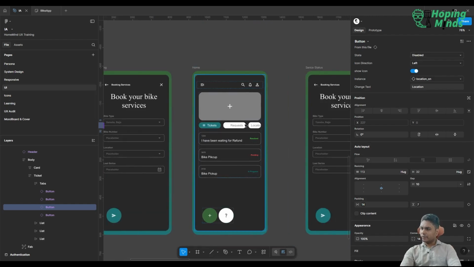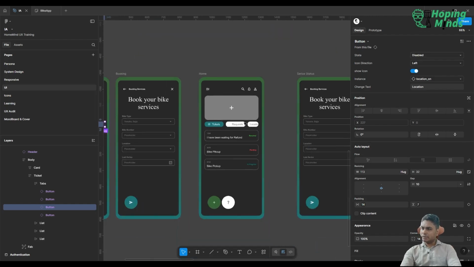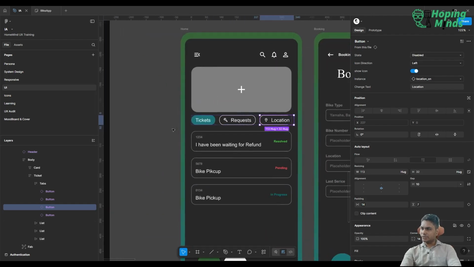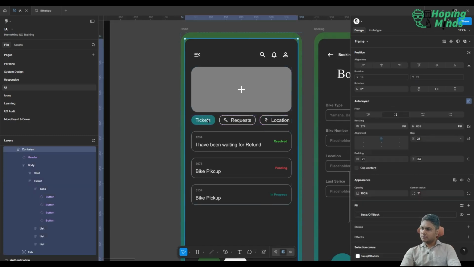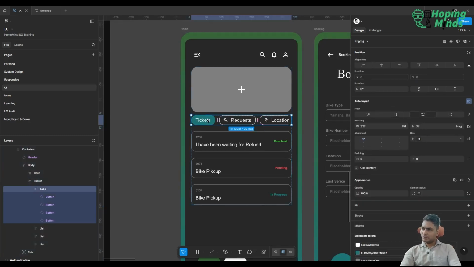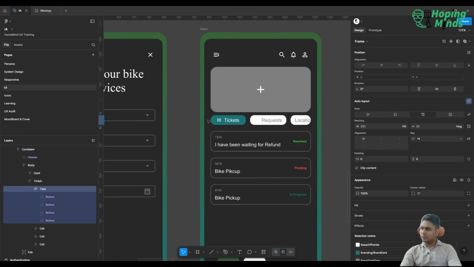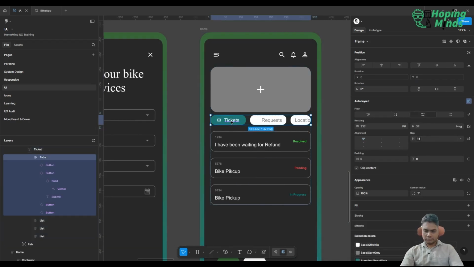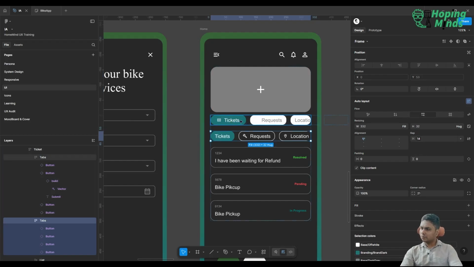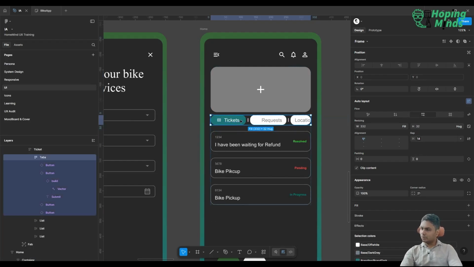And I also think the icons, maybe we can do some changes there. Let's copy this navigation and let's replace it here. Okay, we have to do paste and replace.